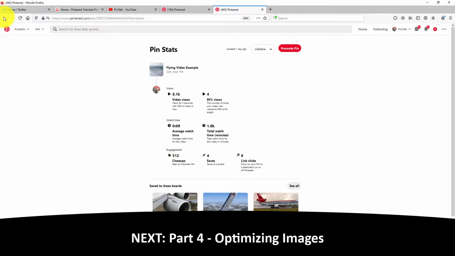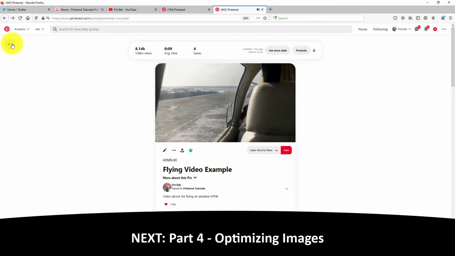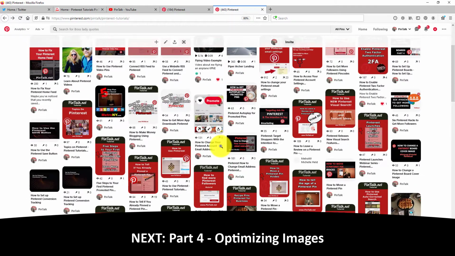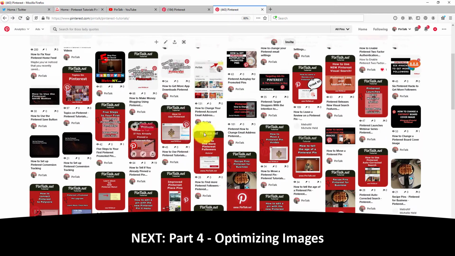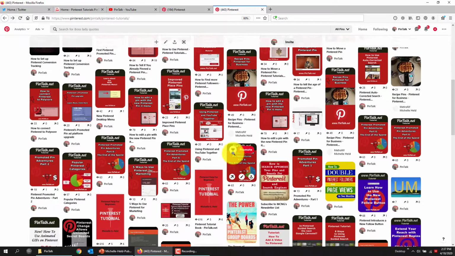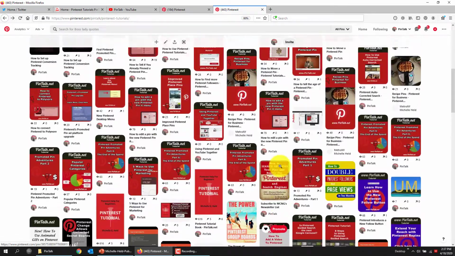So try video pins. Upload them with their own thumbnail that goes along with the aspect ratio of the pin, and you'll see that you can get a lot of engagement. Really simple. That's just something we shot out of the back seat of an airplane. So here are pins. Remember the ideal pin, vertical aspect ratio. You can see how much more they stand out than one here that's horizontal. These are easy to see. I make them red so they stand out. And so there you have an ideal pin.